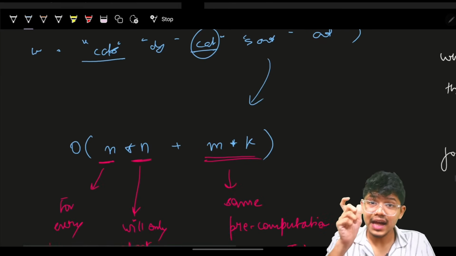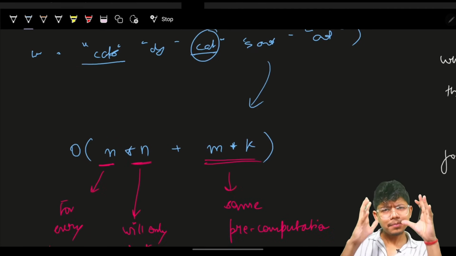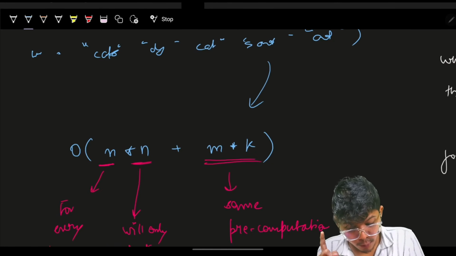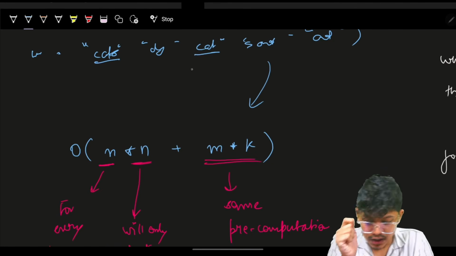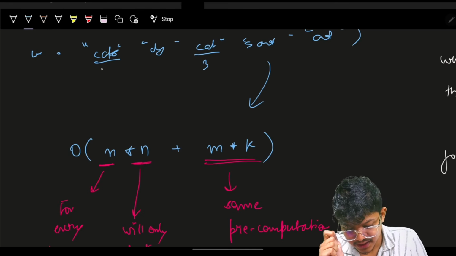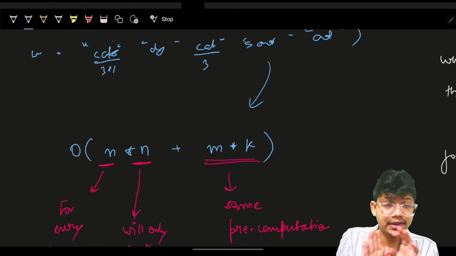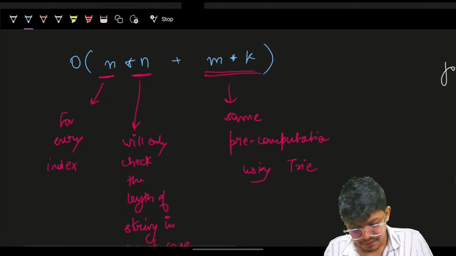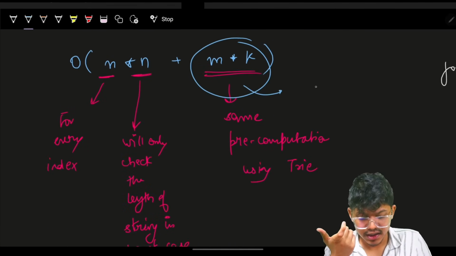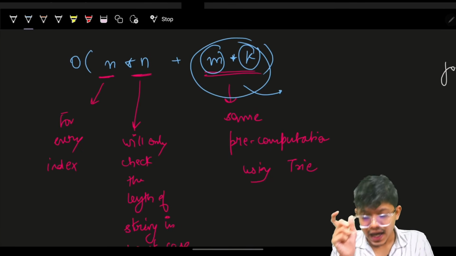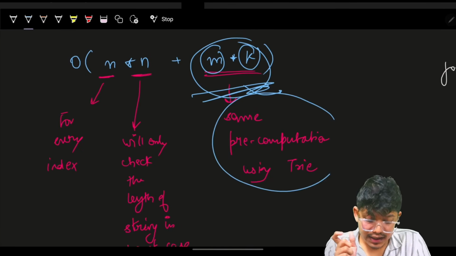So with that reason, I know I have to build some pre-computation so that for both of them combined, I should only go over 3 plus 1, which is 4, comparisons in total, and that's it. So from this word dictionary, I know that I have m words and each word is of length k. I will do some pre-computation and build a trie out of it.